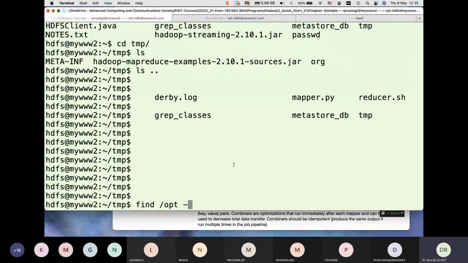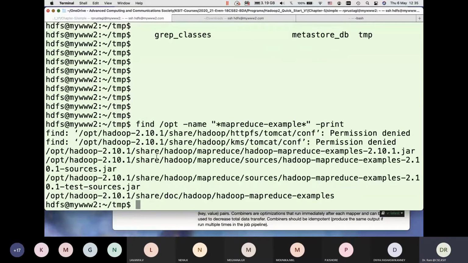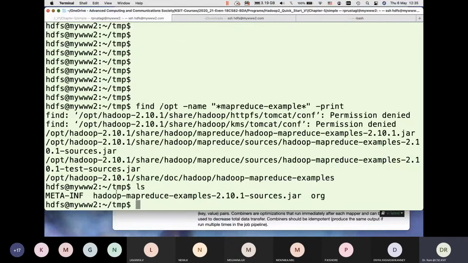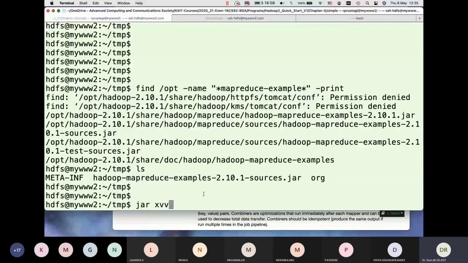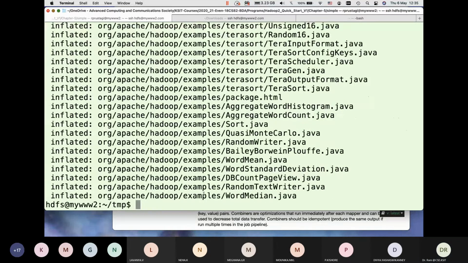Find opt, and you see you get this opt Hadoop sources. If you were to extract the sources, I have the sources, I extract them with jar xvf, the sources got extracted, and you can see QuasiMonteCarlo.